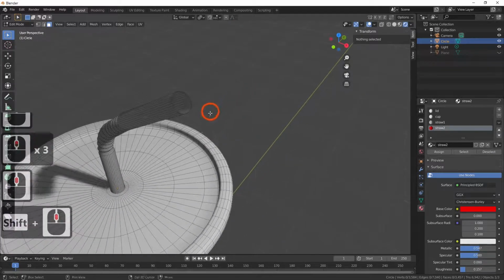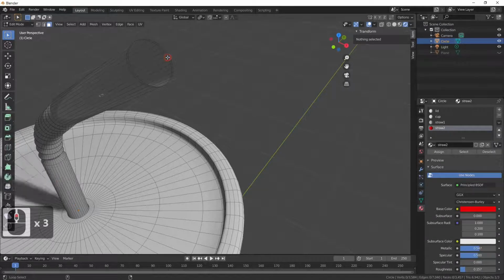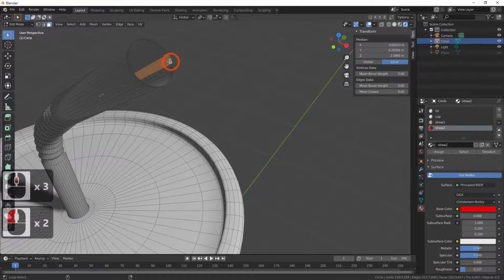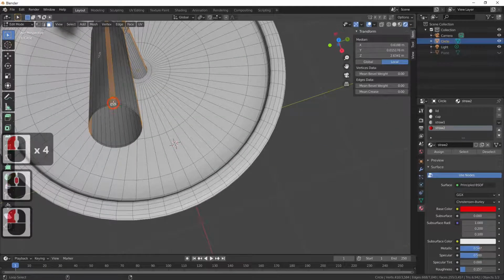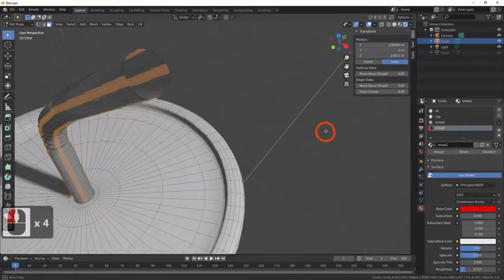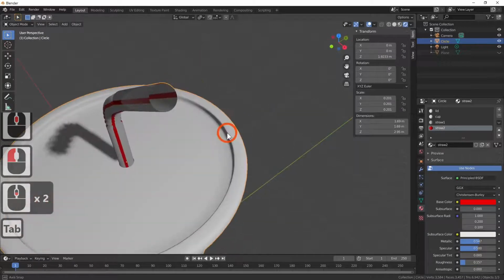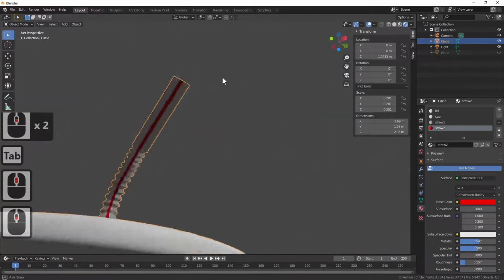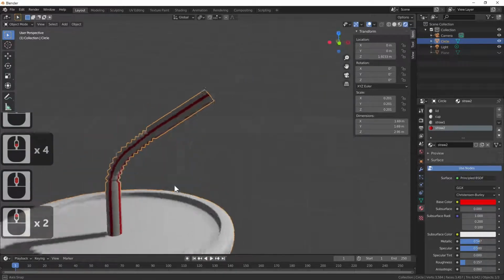What I'm going to do is Shift and Alt, select this edge, select this edge, select that edge there, and I'm going to select the top edges here and a couple of edges here, and then just colour them in red. So assign the red colour to them, and that gives our straw a bit of interest in that we've now made a white plastic striped straw.